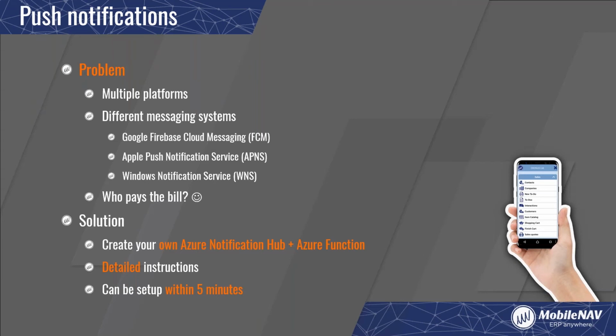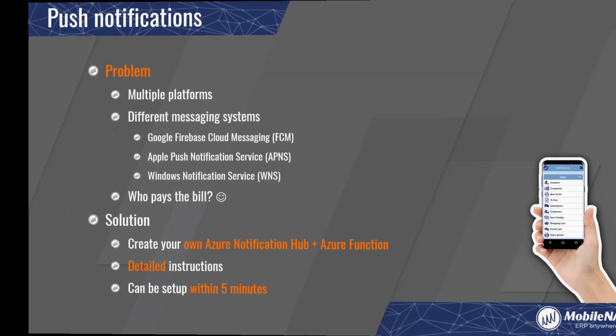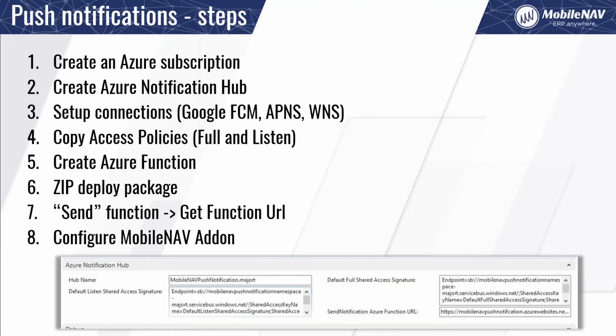We will provide you detailed instructions on how you can set it up, but during the demo I will also try the impossible and set it up together. What will be the steps? First, of course, you need to have an Azure subscription, and if you have one, then you can start with a free tier, and you can already try out the Notification Hub and the Azure function, and you can test the push notifications we have done.